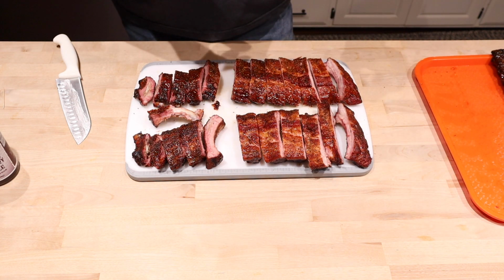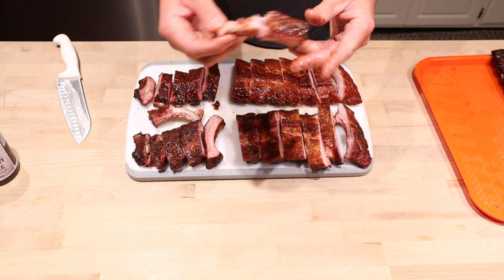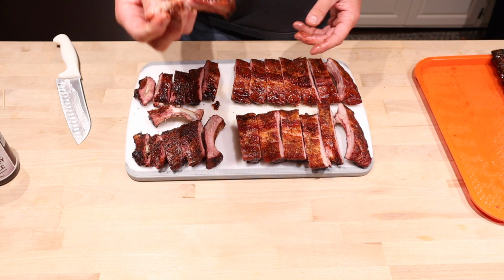Yep, I'm going sauced all the way. To me, that's about the perfect bite. When there's just a little bit of resistance when you bite into it, and all your meat stays on the bone, that is about a perfect bite in my opinion.